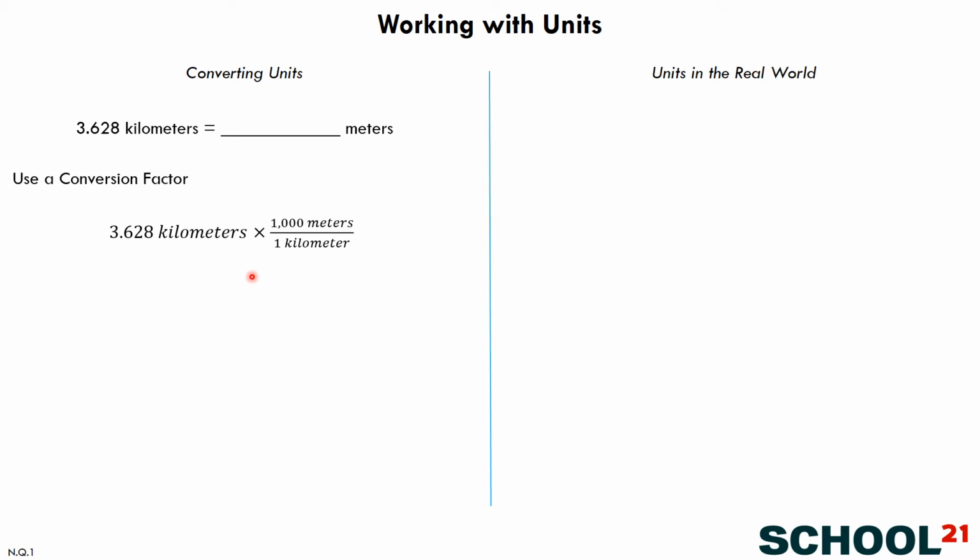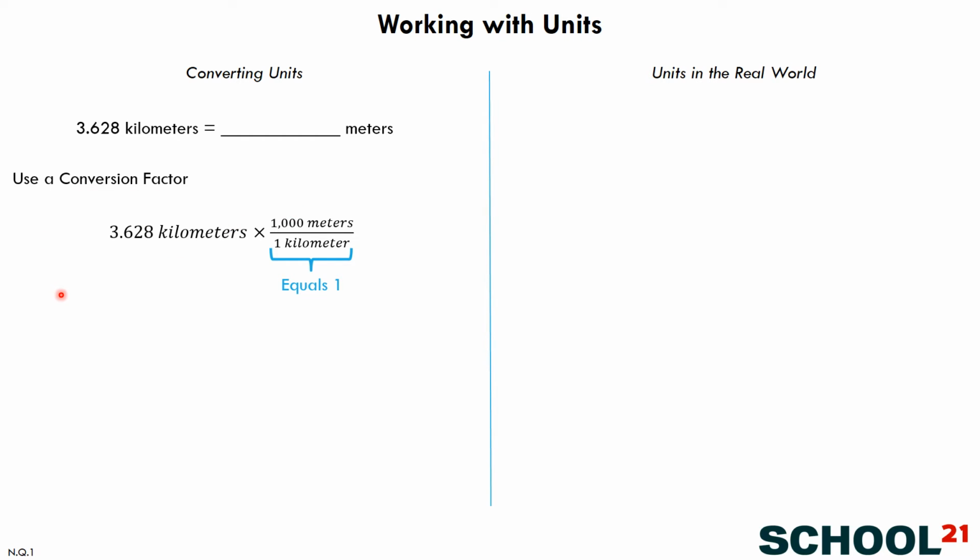Yeah. Okay? So what we can do is we can say, well, 1,000 meters over 1 kilometer, this is just 1, because these two things in the numerator and the denominator are equal, right? Right. So we can multiply this thing right here by anything we want and still keep it equal, because it equals 1. You can multiply anything by 1, right? Right. So we're going to take this 3.628 kilometers up here, and we're going to multiply it by this. Now, why would we want to do that? Well, it's going to help you to convert from kilometers to meters. That's why it's called a conversion factor. A factor is something that multiplies, and you're using it to convert.